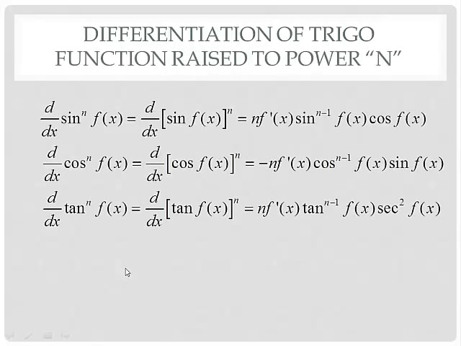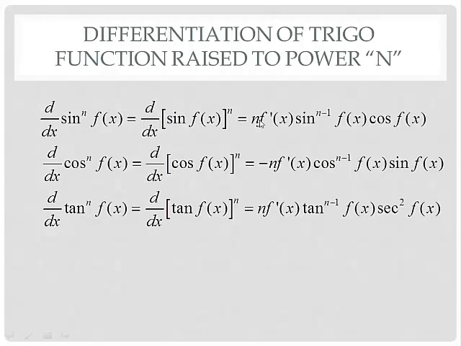Now let's move on to the differentiation of Trigo functions raised to power n. Here are the rules. So let's analyze the differentiation of sine power n of fx. We first rewrite the term into sine fx, whole bracket, raised to power n. So when we differentiate this sine fx function raised to power n, we will do the chain rule here.